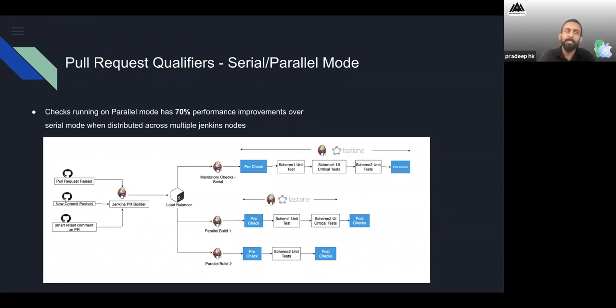And this can also help when the commit traffic is high, depending on the project. Usually you see the number of commits being pushed is high between 10 a.m. to 11 a.m. or between 2 p.m. to 3 p.m. You see most of the builds running in the serial mode. But if it falls in some other time, the developer will be able to get the feedback on the pull request quickly when it is run in the parallel mode. And from what I've seen from the project which I'm working on, we have seen 70% performance improvement when the runs are in parallel mode.